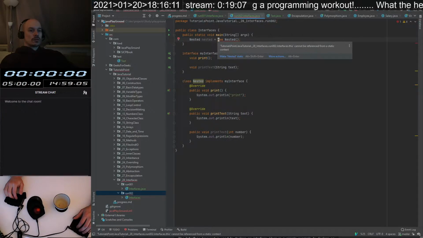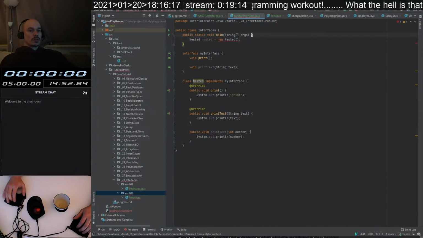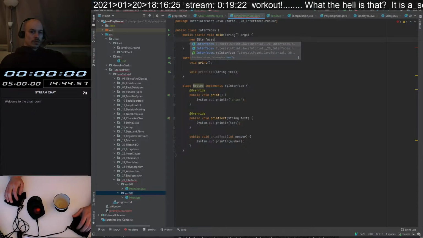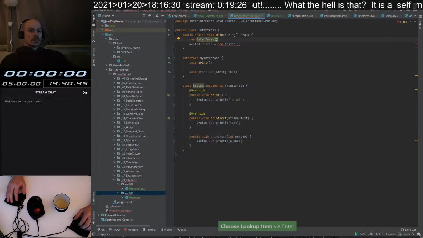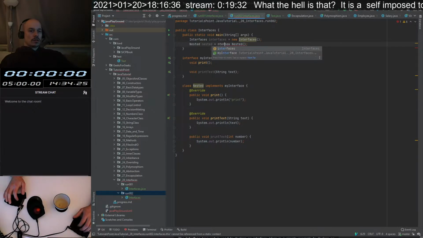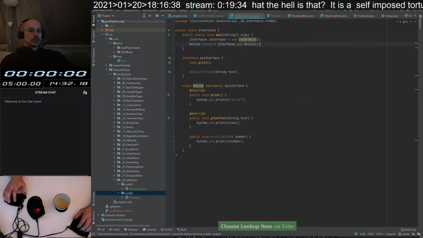Can it be a reference from a static? Oh, yeah. I know. It's okay because first I need a new Interfaces, right? Extract that, and on that Interfaces, that. Here we go. Now it works.